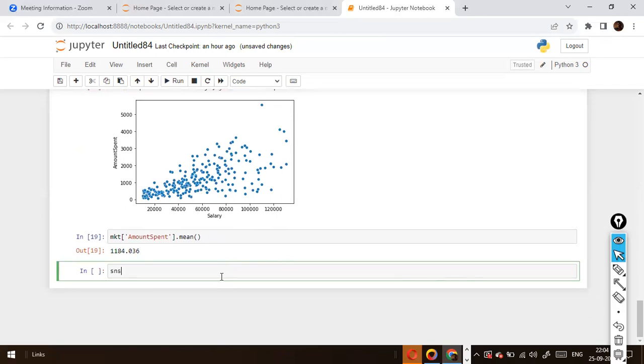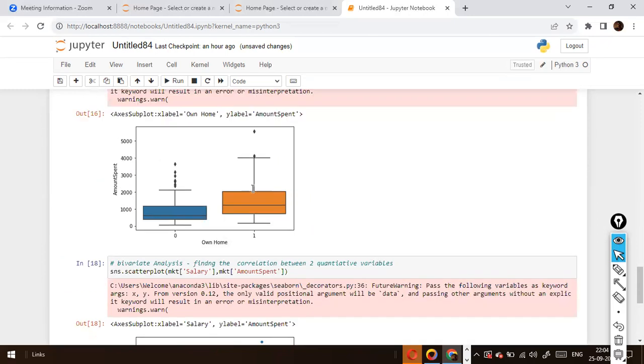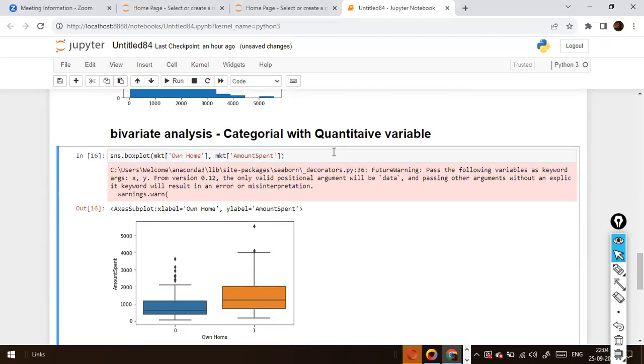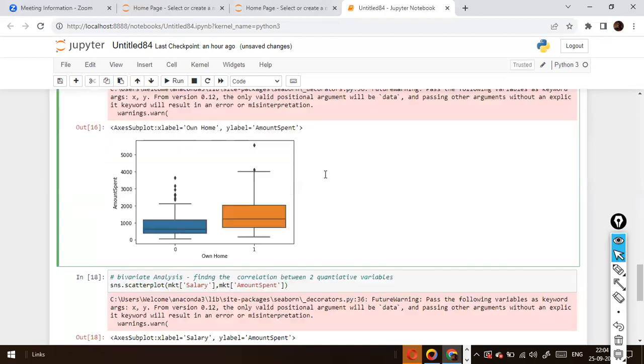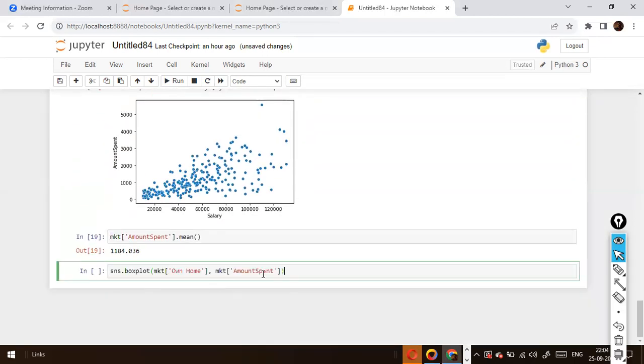Now let me explore some other combination of columns with a box plot. In the interest of time, instead of typing it, I go up here and copy the same thing, Control A, Control C. I scroll down and add another dimension here, something called hue, and here I'm going to say gender. I want to extend my analysis. The x-axis is the same, the y-axis is the same, and here this is the hue.